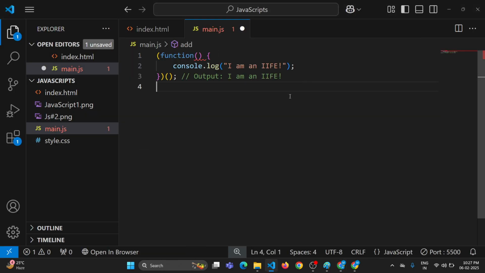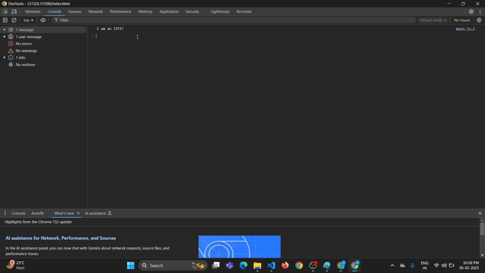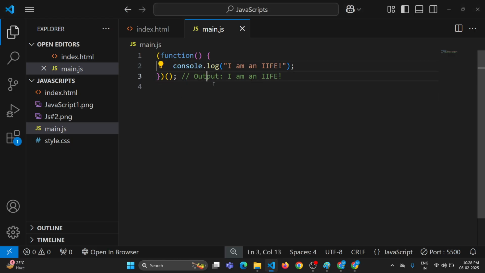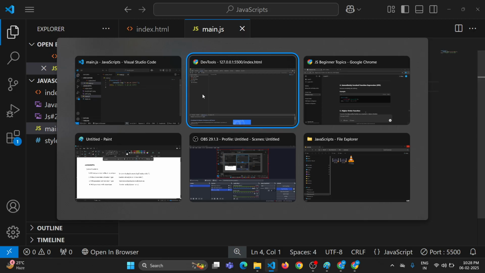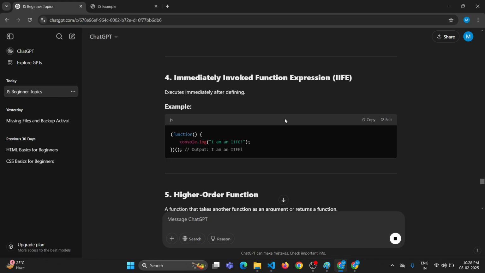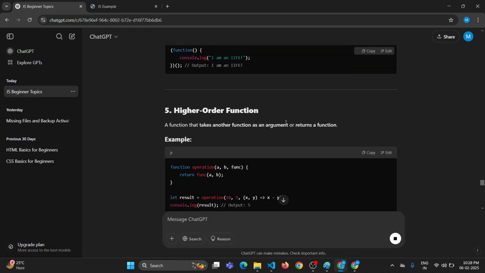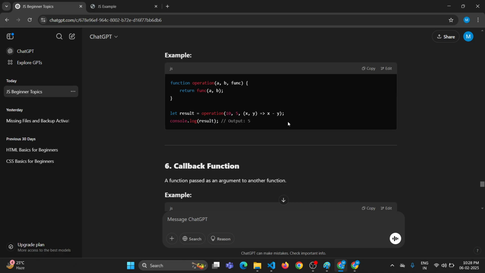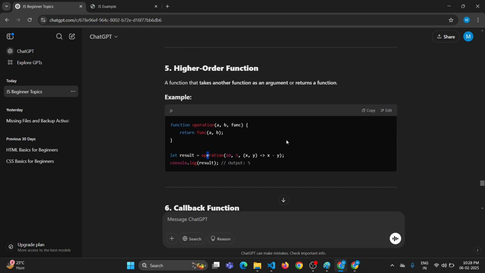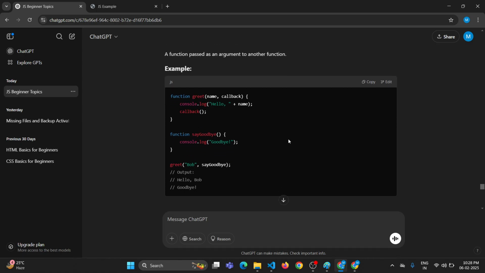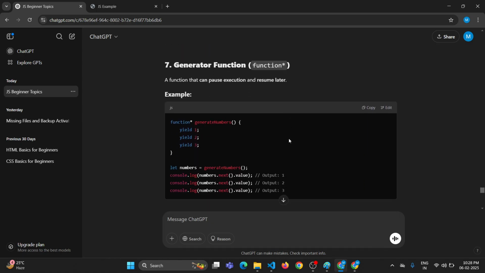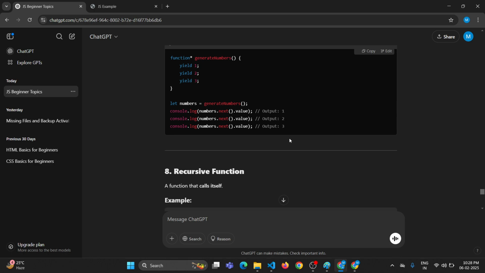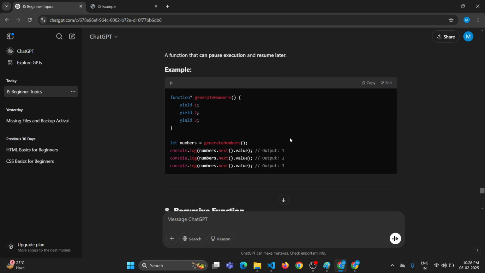This is an immediate function. We don't need to call it manually. It will print directly. So this is an immediate function. I'm looking for something different, but currently I am not getting it.